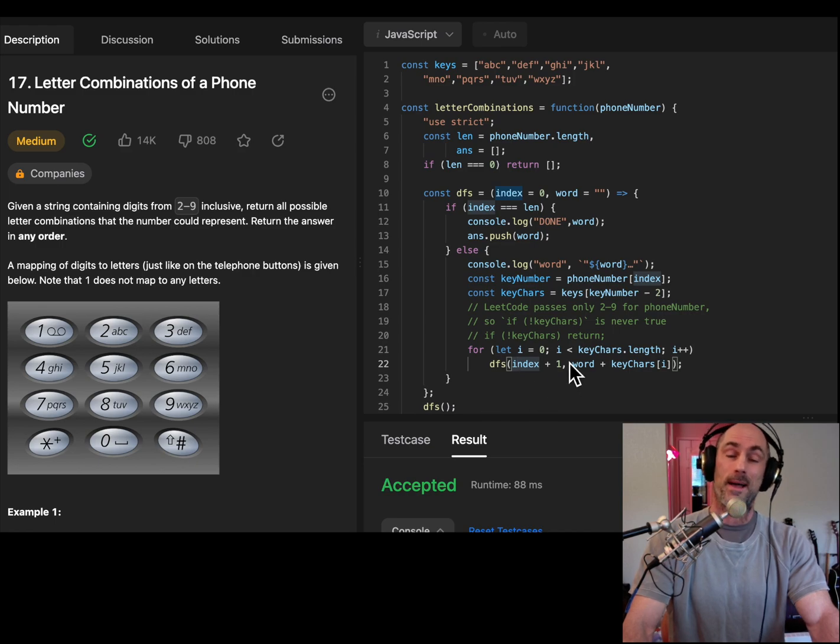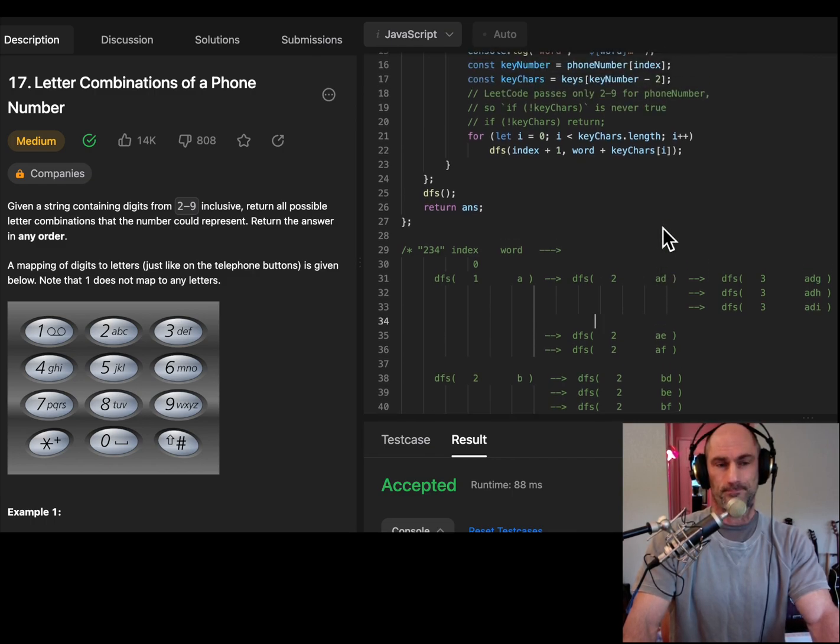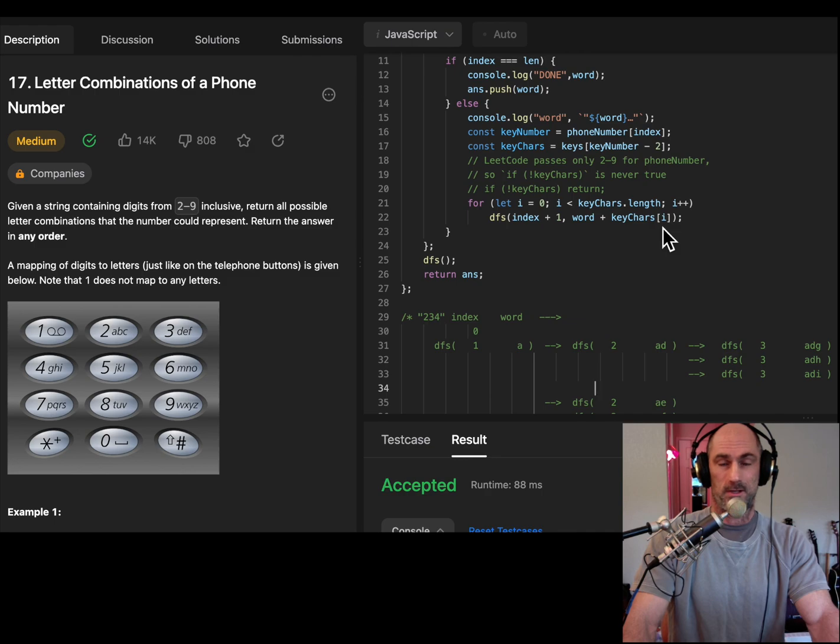And so now we're done with this else block, and we go back to our other call. As we can see down here, the initial call was 0, then we called it with A, and then we had AD, and then we had ADG, ADH, and ADI, and this is where we've just finished. And now we're popping this off the call stack, and we're going back to the prior call in that loop where we had AD, and now we have to increment D. So the character at D is now incremented, and we get the next one.